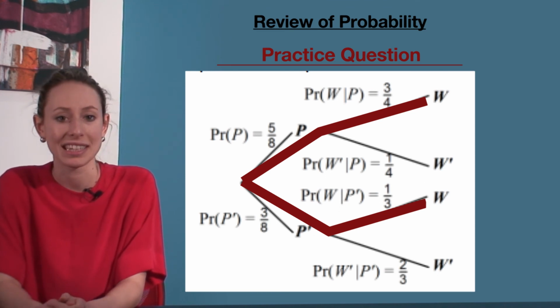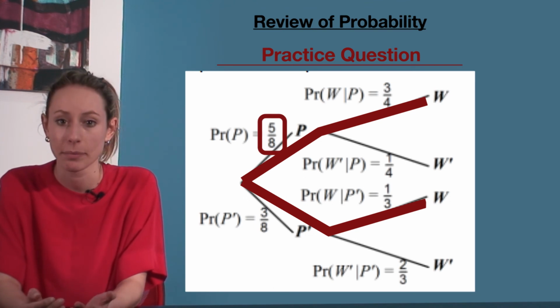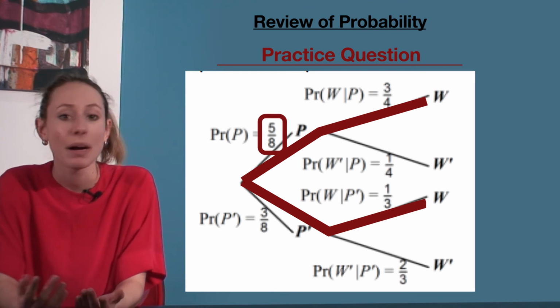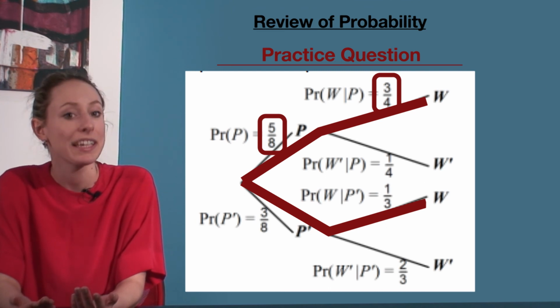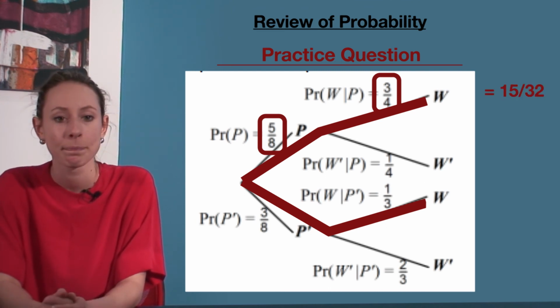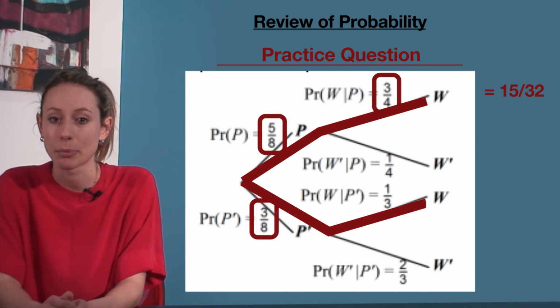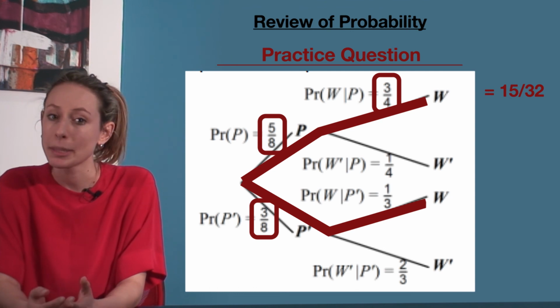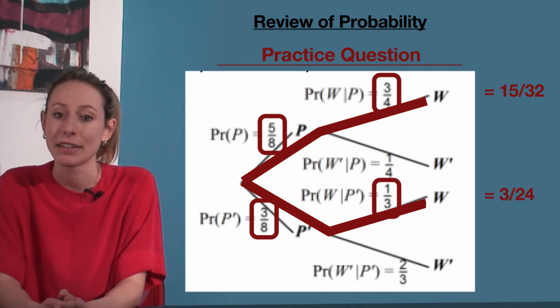To find the probability that Sally walked Mac on a particular morning, we times the probability of the pleasant morning, probability of P, by the probability of Sally walking Mac, given that the weather is pleasant, the probability of W given P. We also need to times the probability of the unpleasant morning, probability of P dash, by the probability of Sally walking Mac, given that the weather is unpleasant, probability of W given P dash.